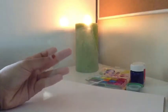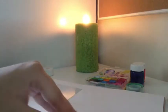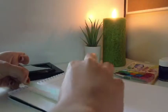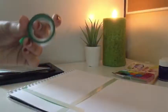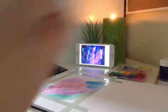So for this watercolor art, you have to take the frame glass out and trace it onto the paper. I'm not using A4 sheet paper, I'm using scrapbooking paper, or you can use sketchbook paper, any thick paper you like. Don't use A4 sheet paper. So I'm going to trace it, then add tape to it for a good finishing touch, and I'm going to start watercoloring. You can paint anything you like.